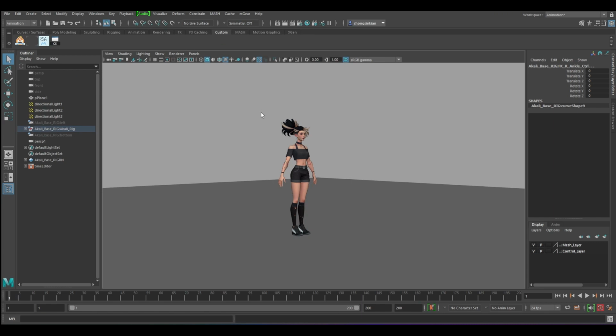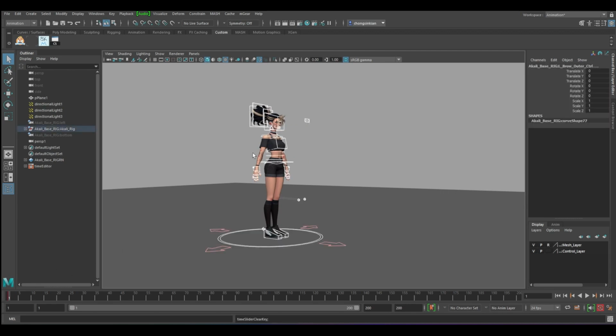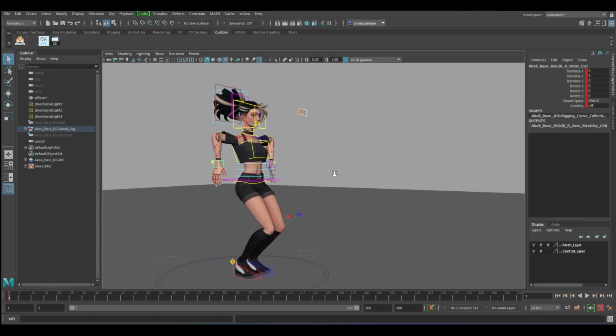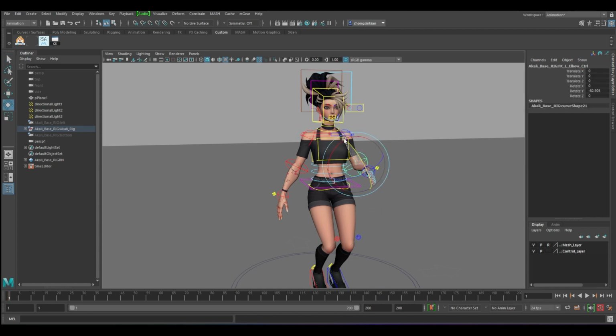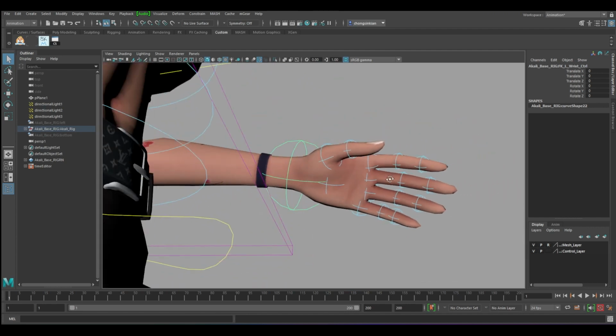Now let us look at this character. We use this as an example. We will do a normal punch. At the first pose, make sure you select all the controllers and then add one keyframe over here. Let us do a normal ready pose. Maybe I don't want to use IK, I use FK for both hands. Do a simple one.